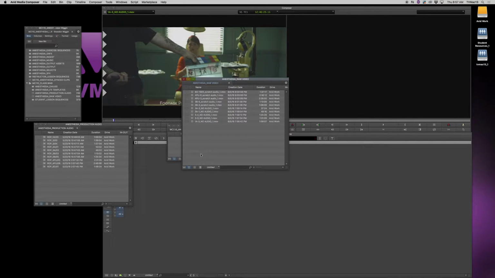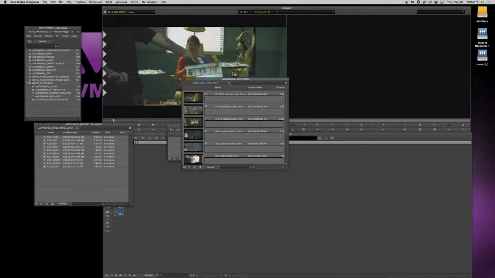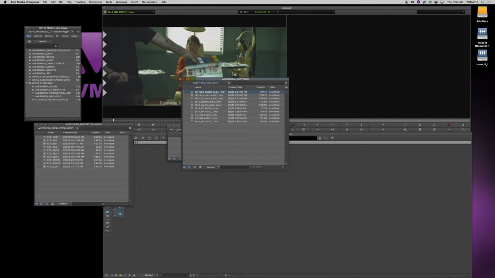So I'm looking at my bin right here, and remember we have text view, frame view, and then script view. Say right here, this shot, 8D-1SER scratch audio. If I add some text here, the stuff that I add here is more metadata. Say that I really like this clip and I want to use this one, use good take. This would help you or whoever's going to be editing know that this clip is a good take. So that is called adding metadata to your project.